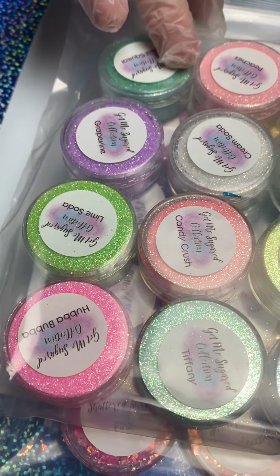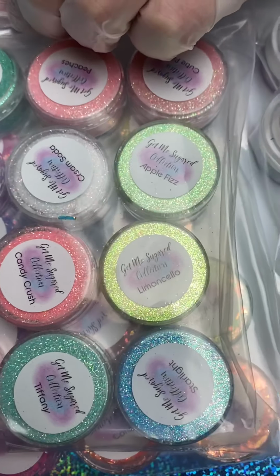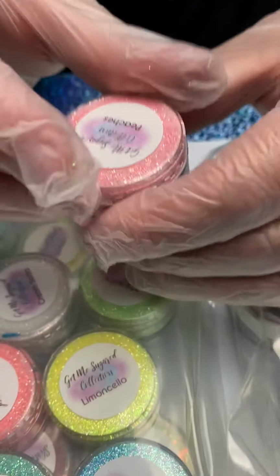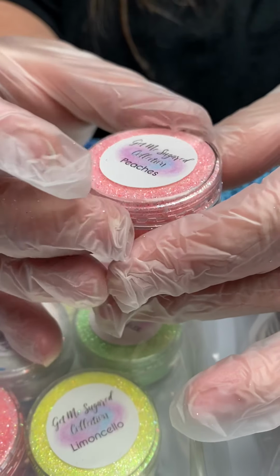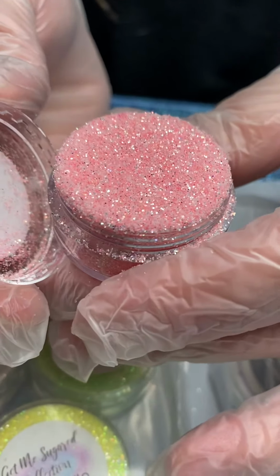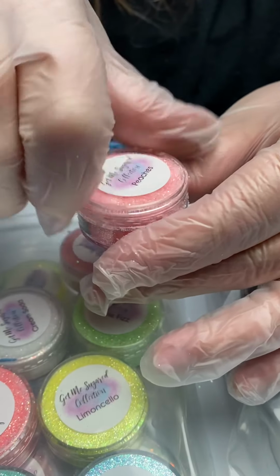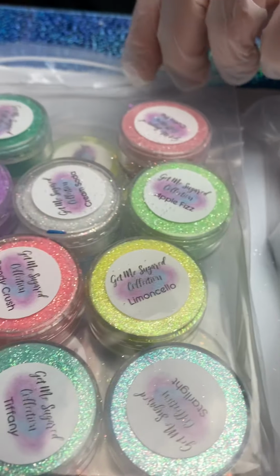I have got the Get Me Sugared collection, and these are all super fine glitters that are absolutely perfect for sugaring. Look at this, look. Guys, I'm just going to open one for you. Look how rammed the pots are. You're certainly getting your money's worth here. Look at that beauty. Come to mama. That one's called Peaches. I mean, they're all going to be absolutely stunning.